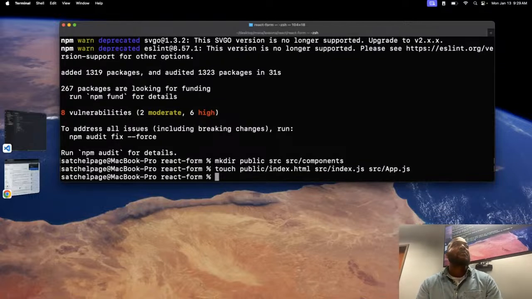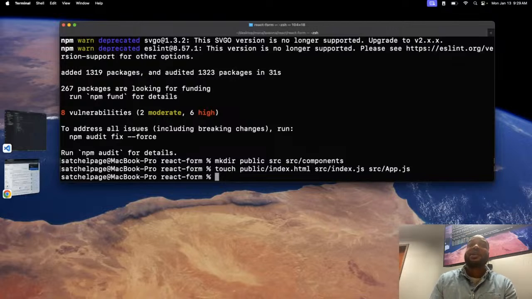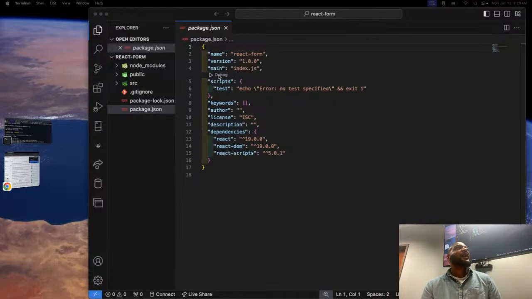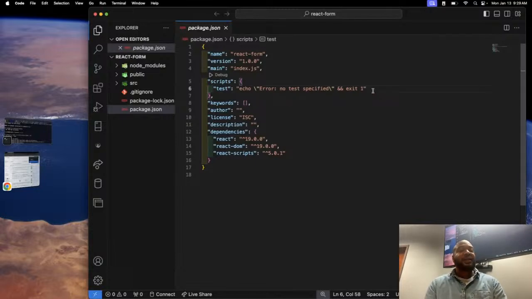Hit enter. Cool. And now that I've got that done, now I can go and configure my package.json file by adding my scripts into this project. So I'm going to come over here inside of my editor, VS Code, and I'm already here in my package.json. So here, scripts test is already built in.